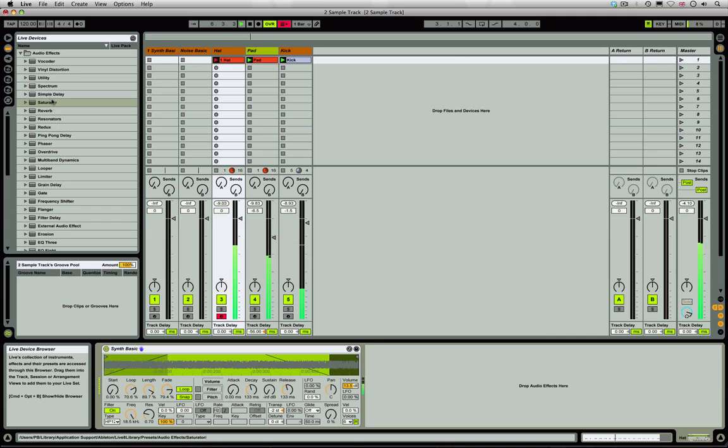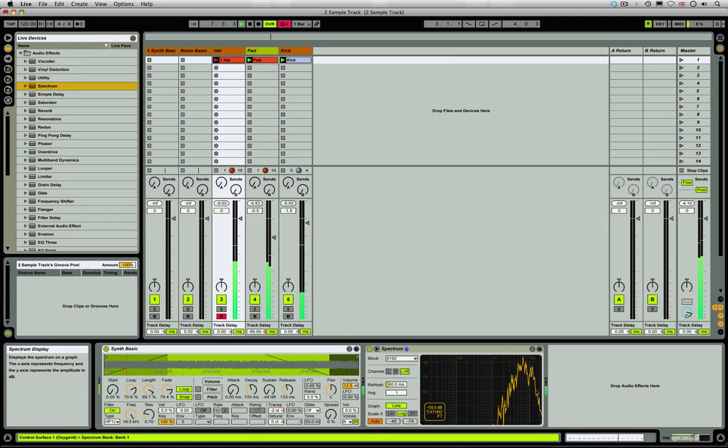Just want to check on the spectrum. Looking pretty good there, to be honest. So what I was wondering is, is there too much higher frequencies? But I think that's actually quite nice. It doesn't sound too crisp on the highs. If I had this up, it might be a little bit too much. You can hear that resonant peak coming in, but it's actually quite a nice little character.